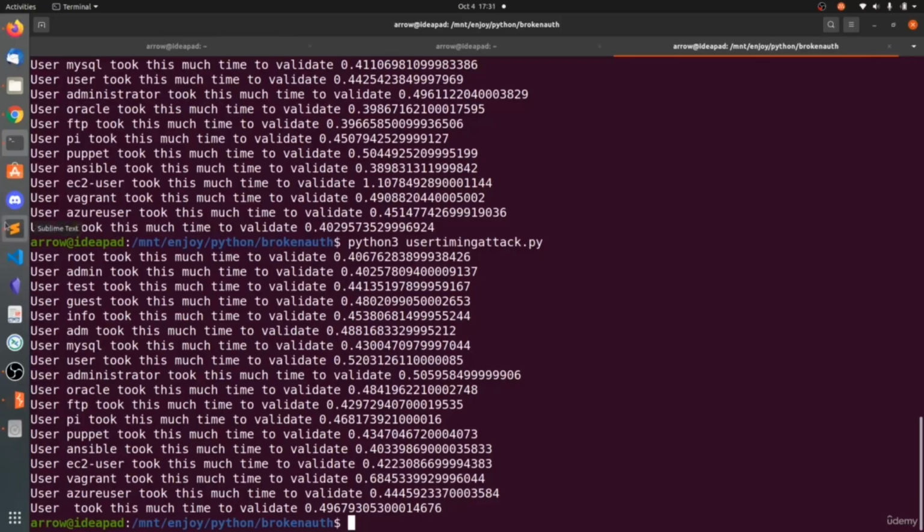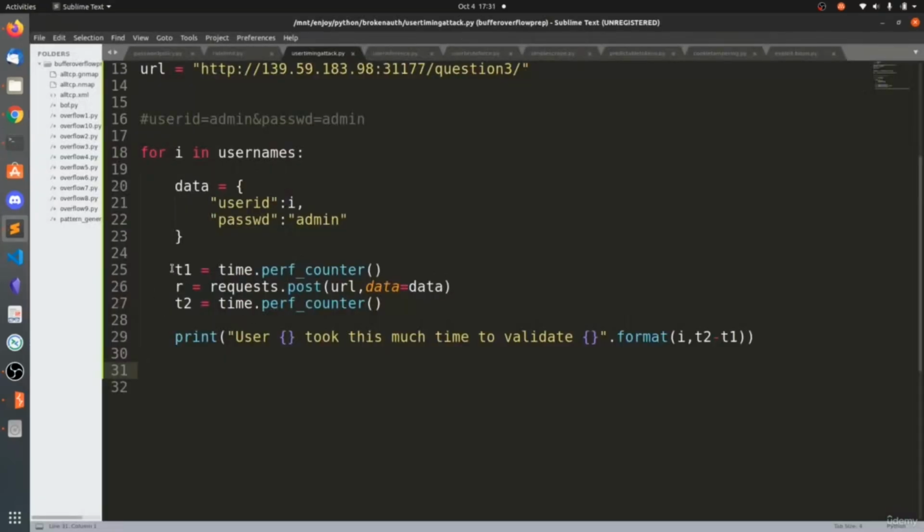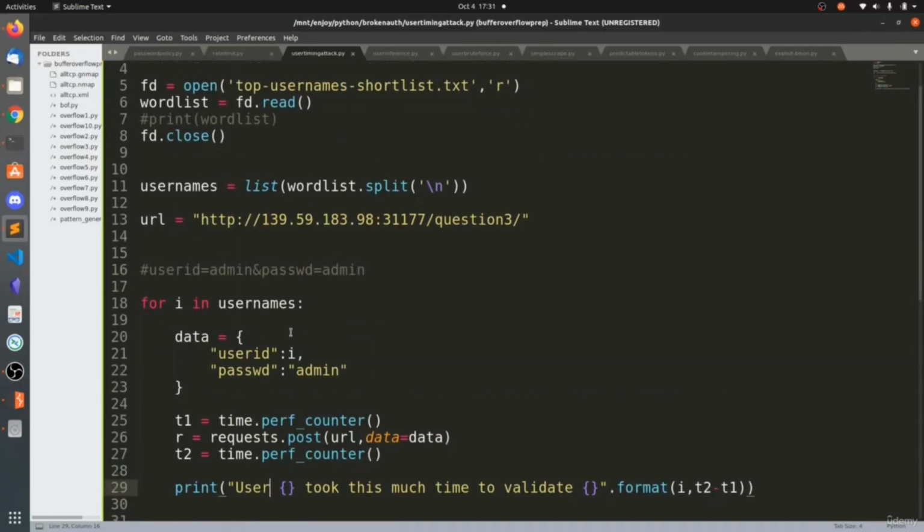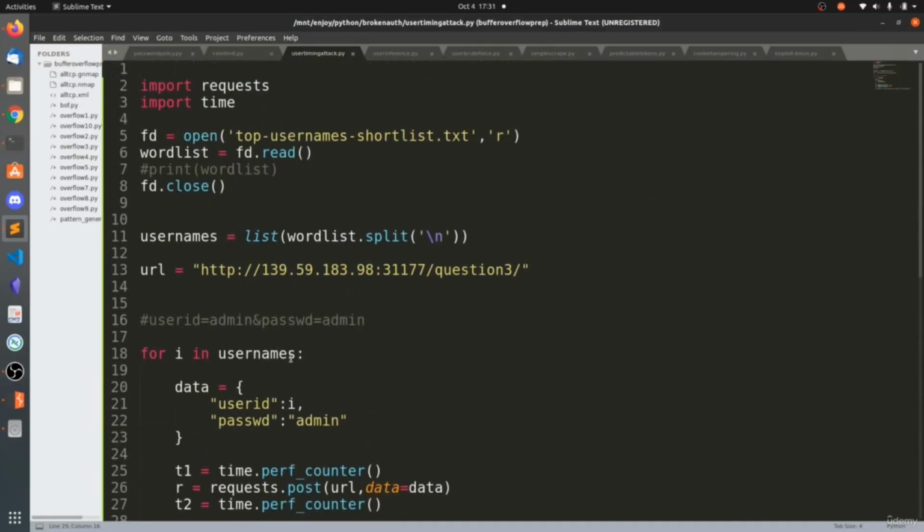Also this calculating time can be affected by your network speed, because you are sending the request and waiting for the response. If your network is slow or there is any network issue, this can take longer. So that's why I highly recommend you run the script multiple times and get more accuracy. So that is about user enumeration using the timing attack.